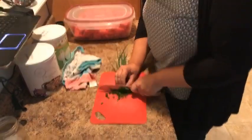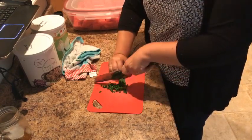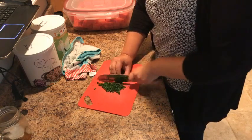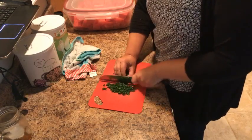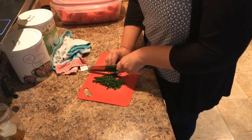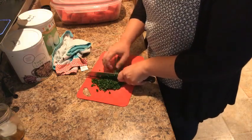Check out how she does that cutting technique — you curl your fingers in like this when you hold stuff so you don't slice your fingertips off. You can come right up to your knuckle and do that. Virginia made a great point — there are no GMOs in this food. It's non-GMO, the simplest of green ingredients — it's a clean food.